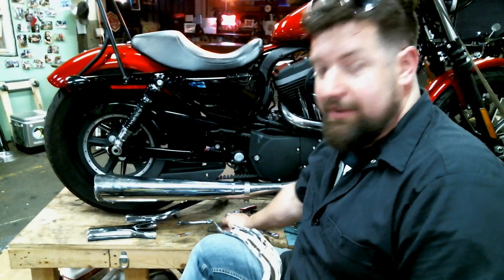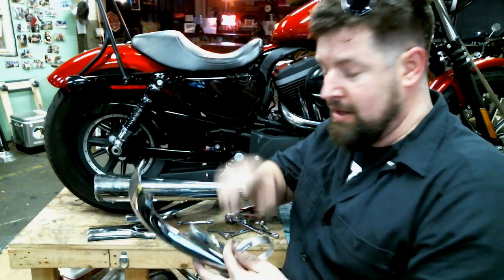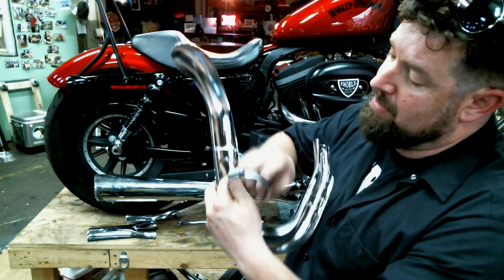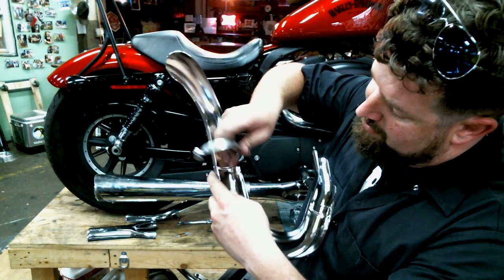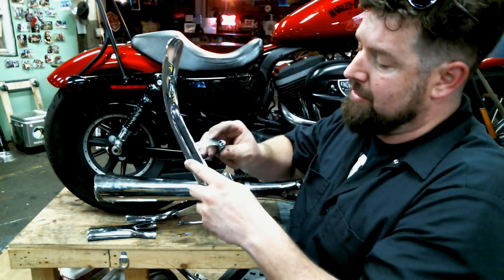Got everything on there, get everything torqued down. Last step, put the heat shields on. Got the hose clamps here. There's a little threaded, little slide out grooves right here. Gonna take the hose clamp, just slide it right on through there. Sometimes you have to bend the tip of it over. You have to hook up.